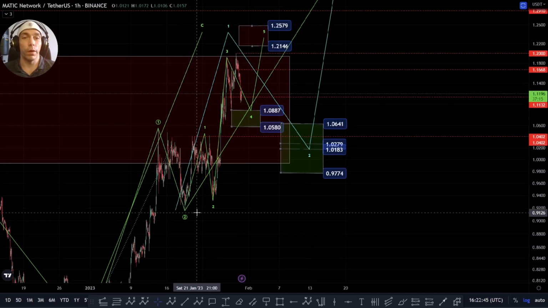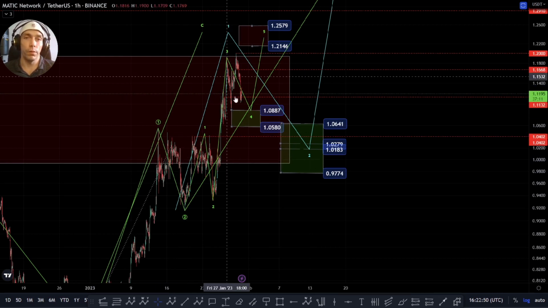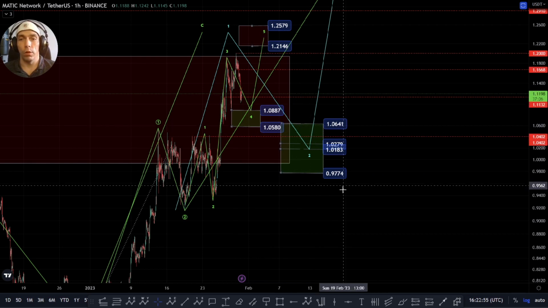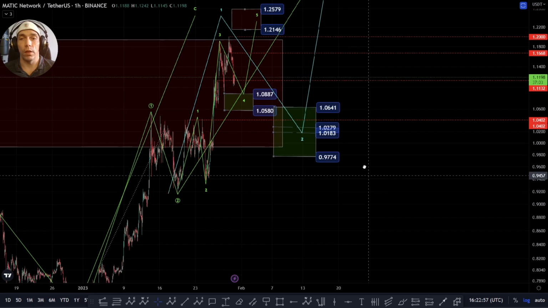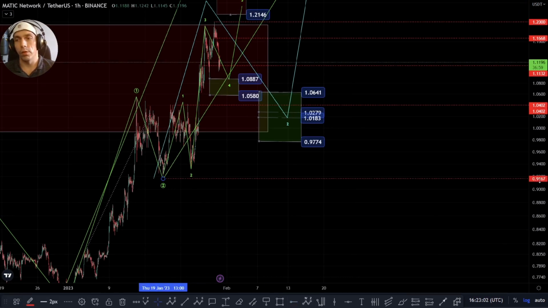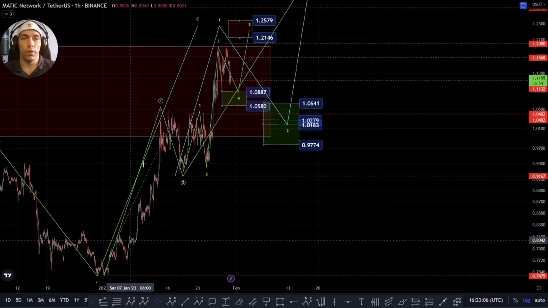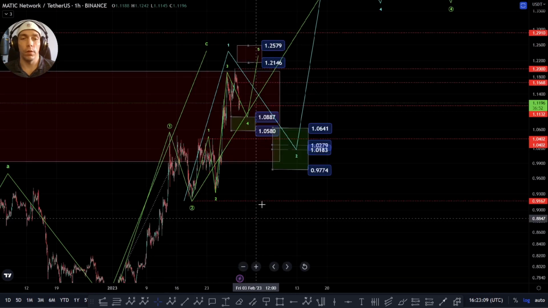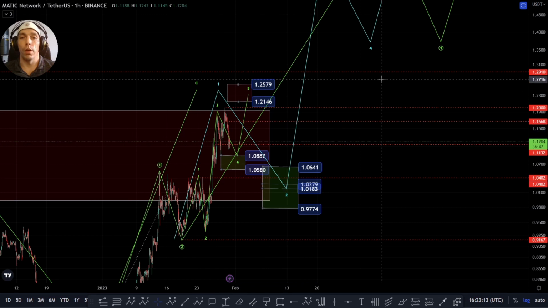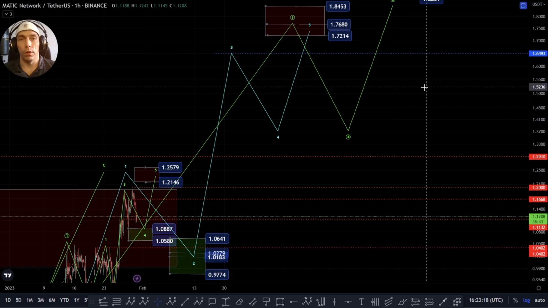It's not my favorite way of counting it, to be honest with you, but I'm just keeping an eye on this, because if we do form this 5-wave move here and then we retrace, but we maintain this zone of this $1.06 to this 97.74 range, and we actually fail to break back below this zone of this 91.67, this allows for the fact that we can look at this potentially as extending, and we'd have to look at this then as potentially a wave 1, 2, and then actually setting up for another 1 and 2 in here. Though confirmation for this structure would only be much higher at this $1.64.